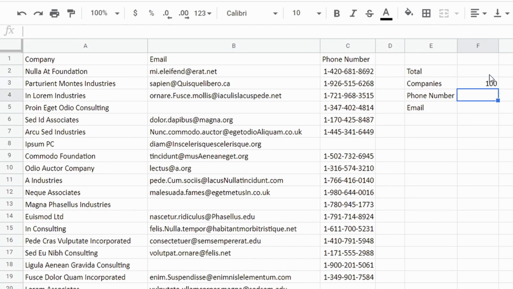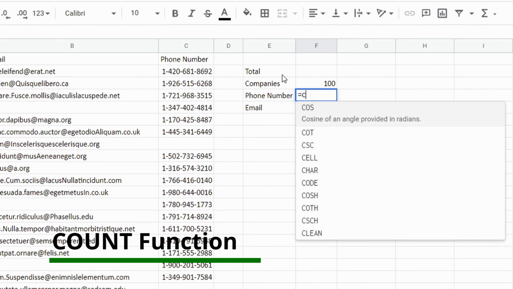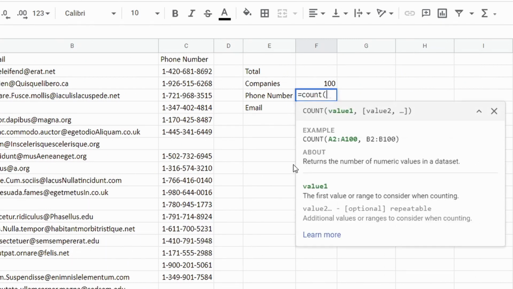And now to identify how many phone numbers are in the listing, I just have to use the COUNT function. And the COUNT function works this way. You count value 1, comma, value 2, or we can use COUNT and a range.